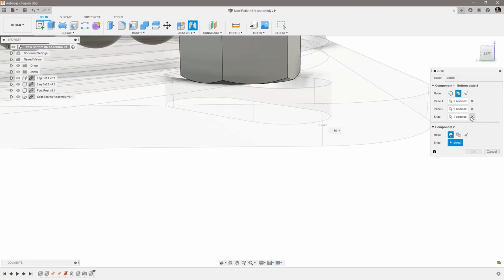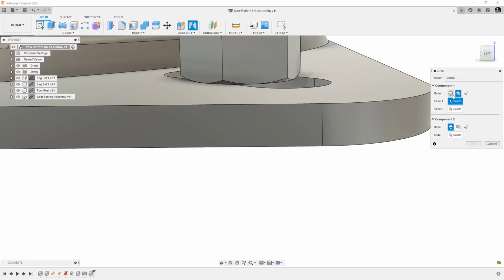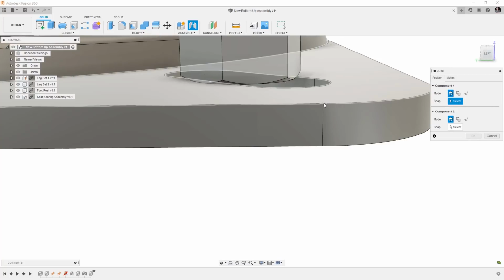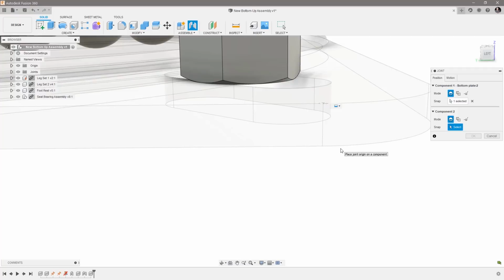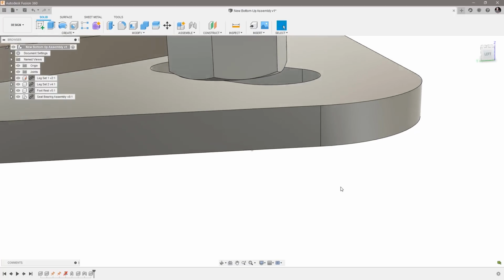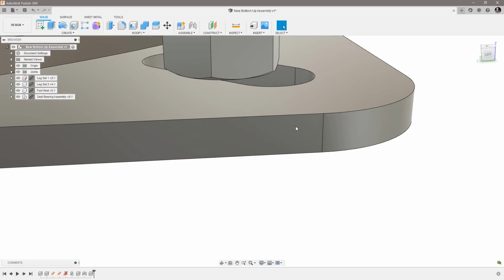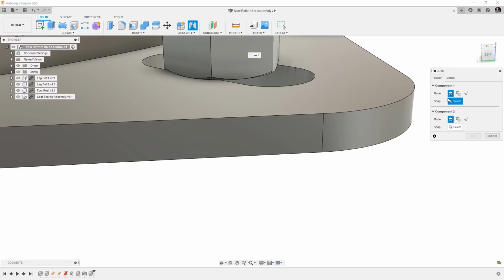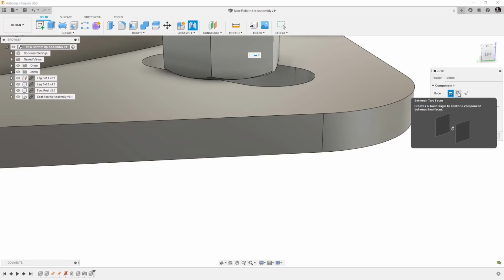The way we used to do this was click on a coin, place a coin here, but then I would have to drag handles down, or place it with handles or something like that, or use a joint origin that I'm going to show you in just a second. So that's one thing. The dialog now has a between faces option.